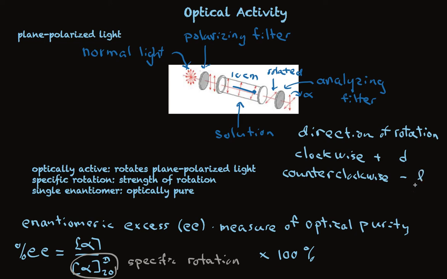And there you have it. Optical activity. The enantiomers rotate plane-polarized light in a clockwise direction or a counterclockwise direction. We call the solutions optically active if they rotate light.